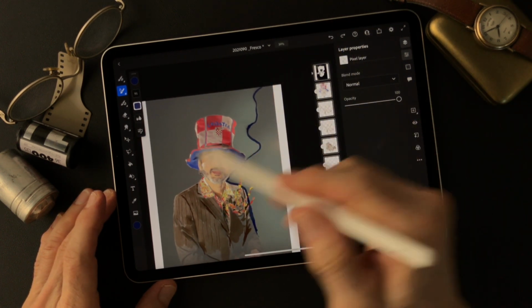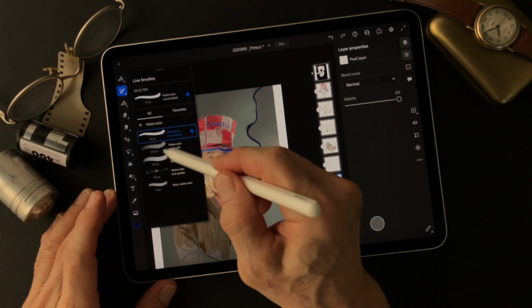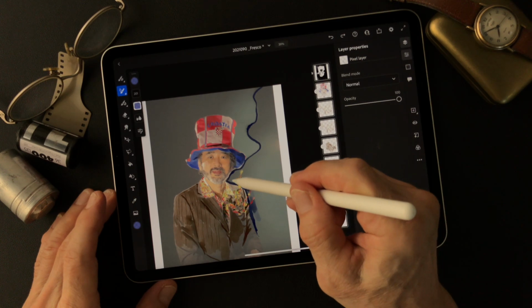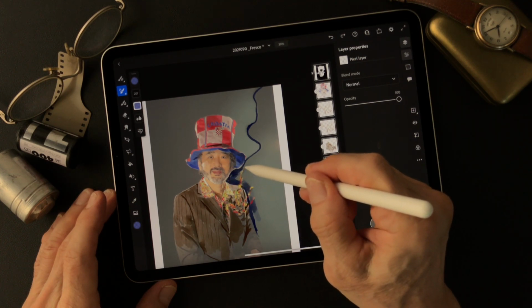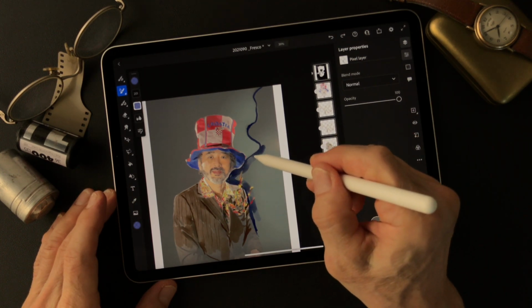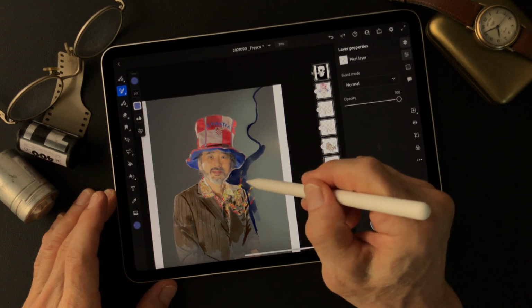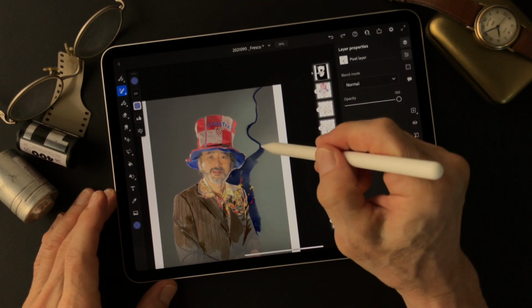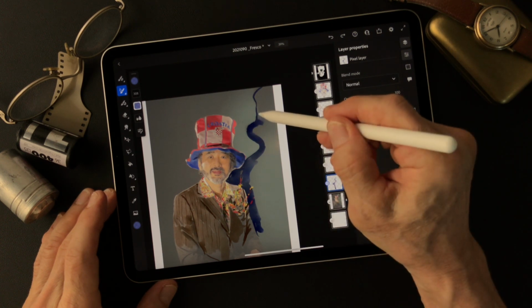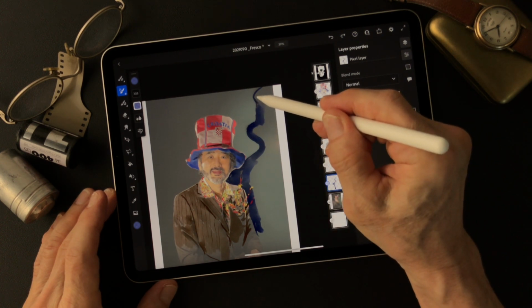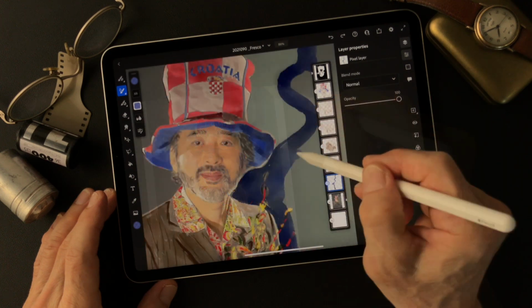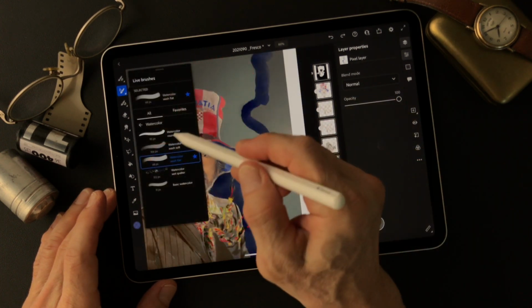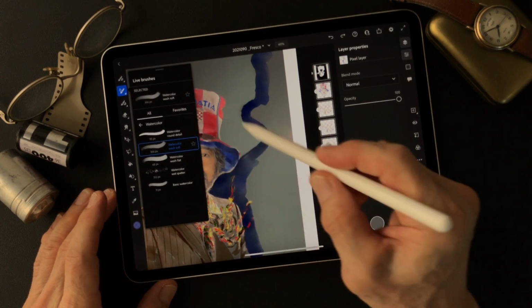Then I'm going to change the brush to watercolor wash flat. I'm going to change the brush to watercolor wash soft.